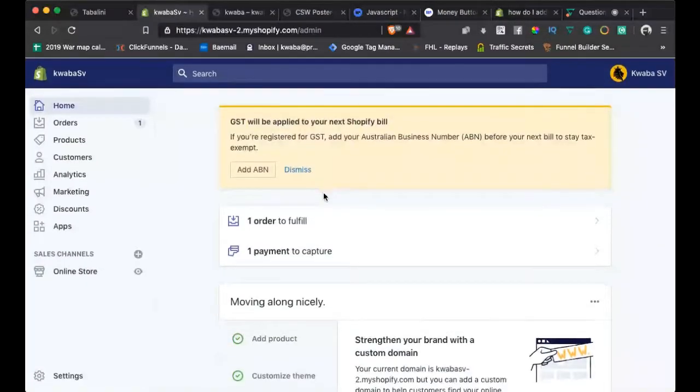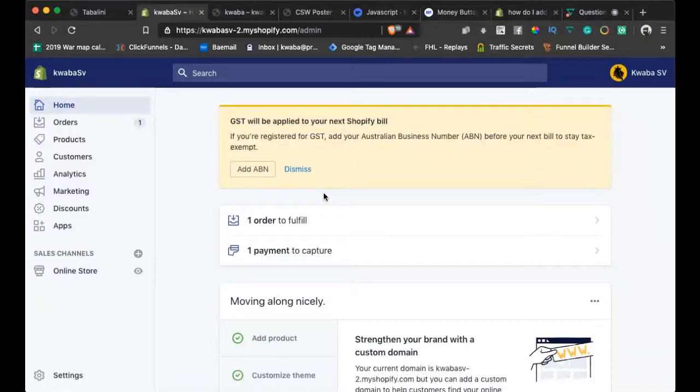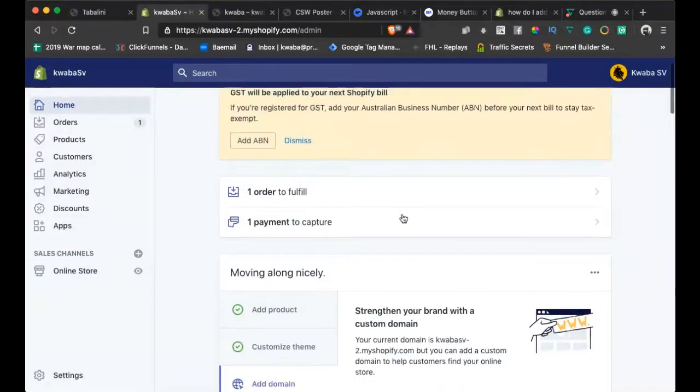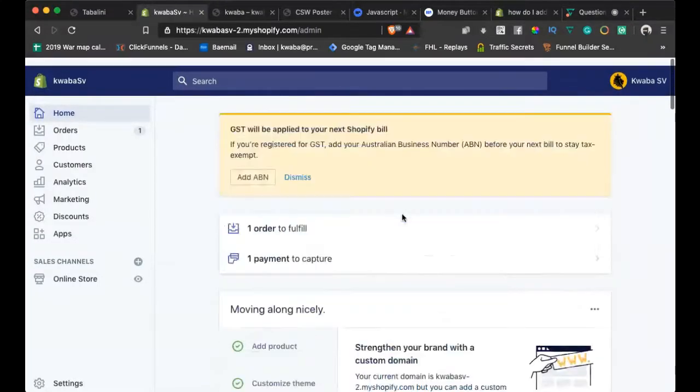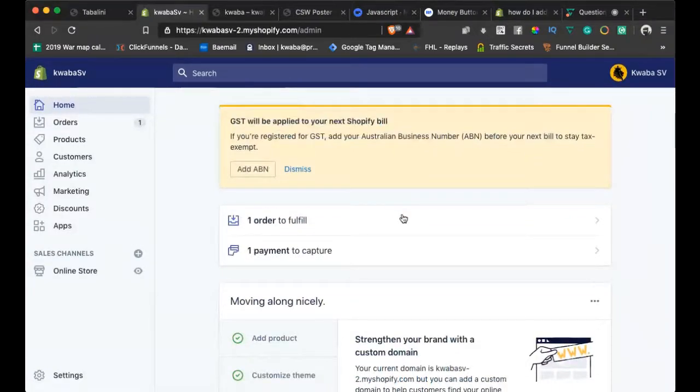Now the first thing I did was set up a dummy account through Shopify, just to see if I can make this work. There are two ways that we can do this. The first way is to go into your online store.